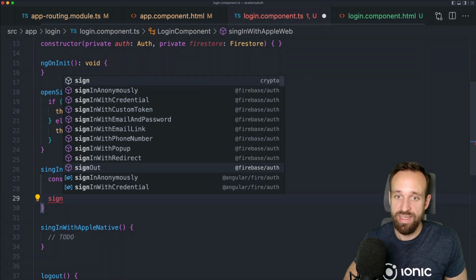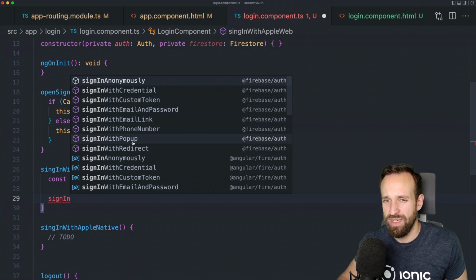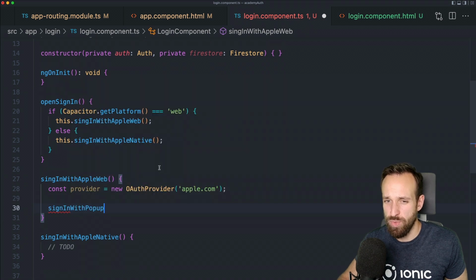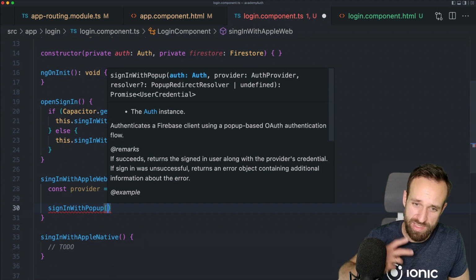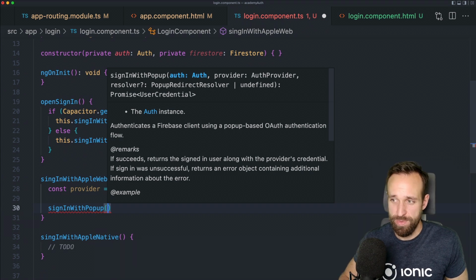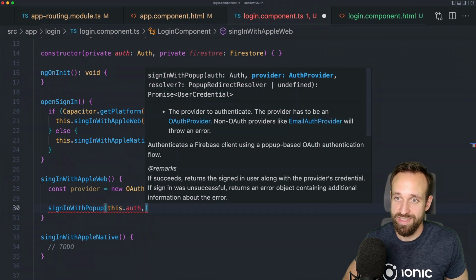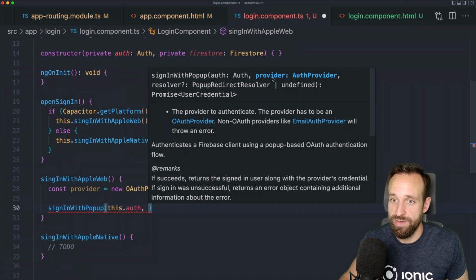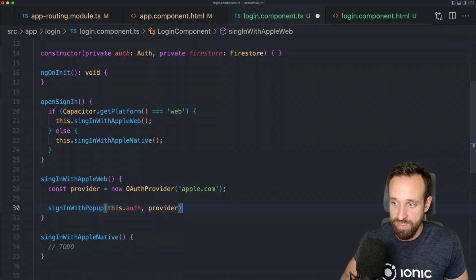Then you go ahead and call either signInWithRedirect or signInWithPopup. I actually think that signInWithPopup is on the web the better way, because signInWithRedirect will completely change your page and then in the end come back. So we're gonna go with signInWithPopup. We specify our auth instance, and as the second value, we need the provider, which is our provider, of course.